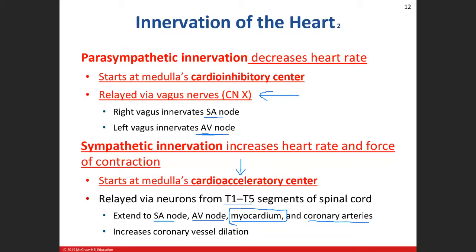So in this situation, and we'll get into this in a moment when we talk about vascular tone, or blood vessel tone, I'll review that concept in a few slides. But that will then stimulate the coronary blood vessels to dilate, so we can get more blood to the area, so we can supply the tissues with more nutrients, remove more waste and whatnot.